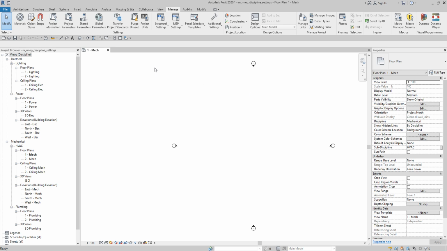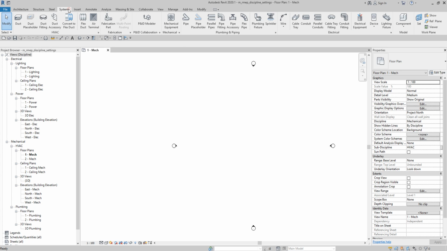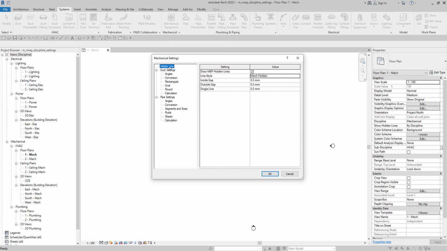Okay, so if you will notice, going back to our Systems tab, Mechanical Settings, there is this category here, Hidden Line. Using the hidden line settings, you can define how a drawing appears when ducts or pipes in separate planes cross each other.